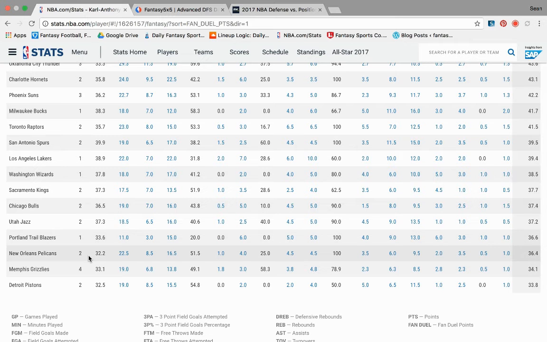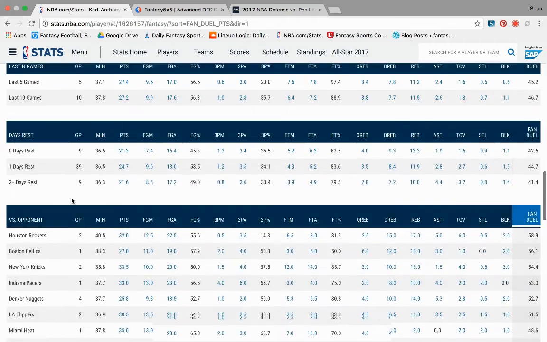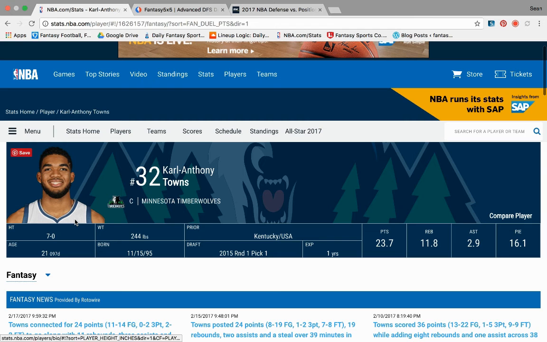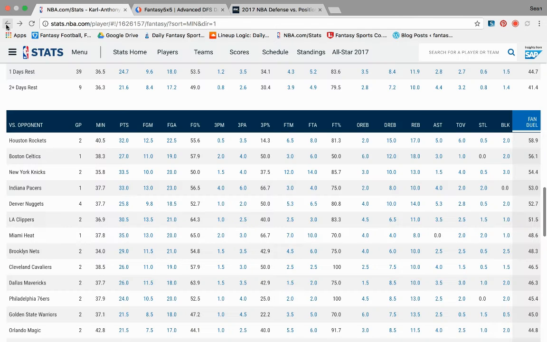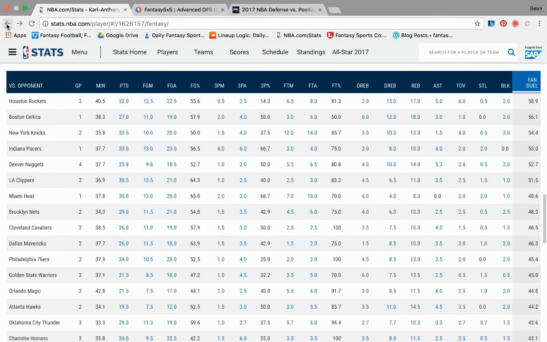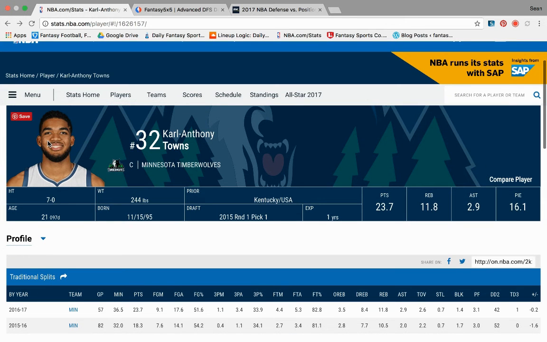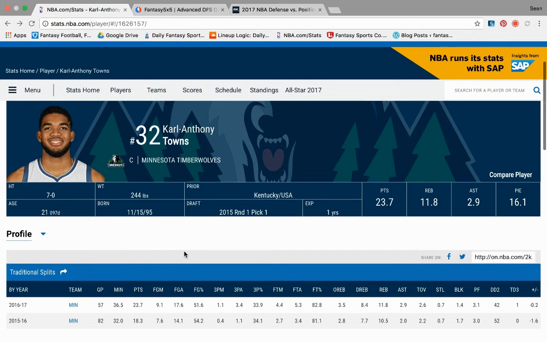And these are kind of anecdotal pieces of evidence. When you study these guys' game logs, you get to understand who they are and where they succeed and where they struggle a little bit better. And this is kind of a useful way to look at it. So this is the fantasy page, like I said, on NBA.com. That's a really easy way to get a quick look at a single player's fantasy value in a certain situation.